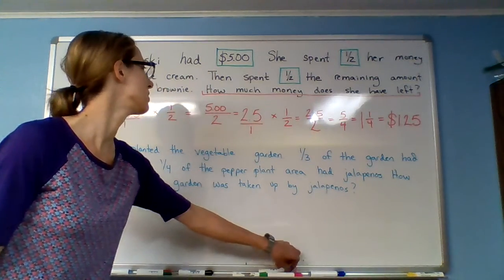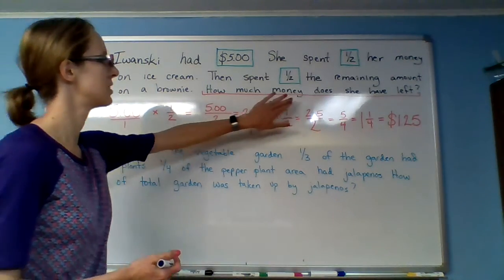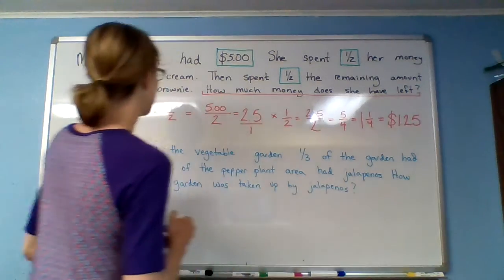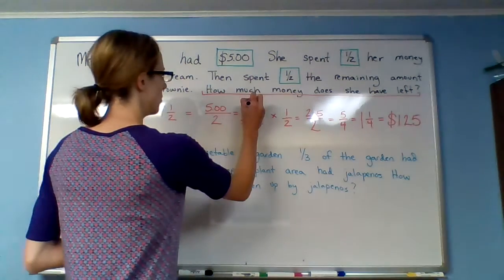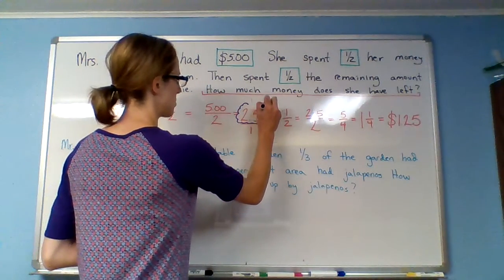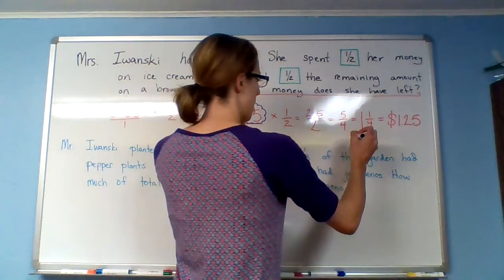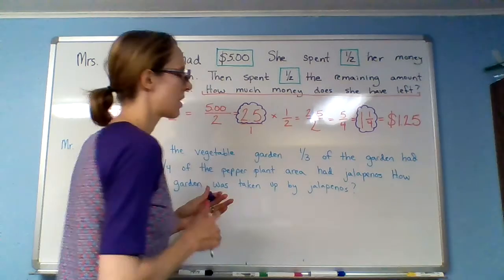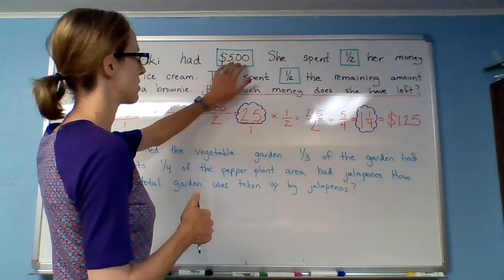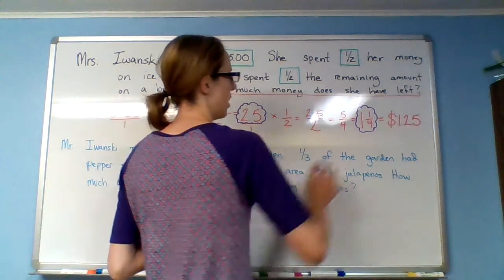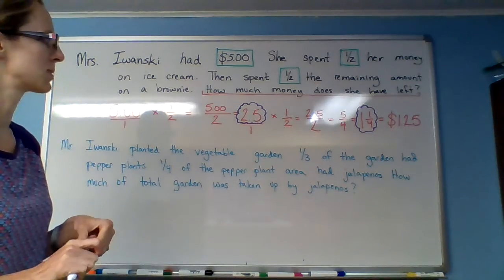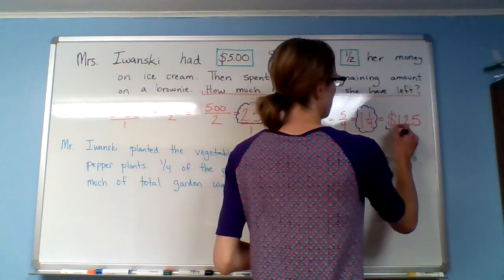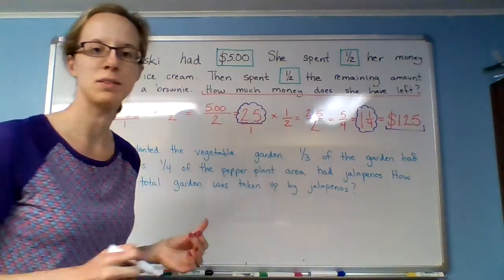And my dollar sign on there is my units for that problem. Now, if the problem was just a little bit different and instead of saying how much money does she have left, it said how much money did she spend, you would have to either go back and find where the money was spent, so the 2.5 and the 1 1/4, and add those together, or take how much she started with and subtract off how much she spent to get how much was left. But since it's how much is left, we can just go and say this is our answer.